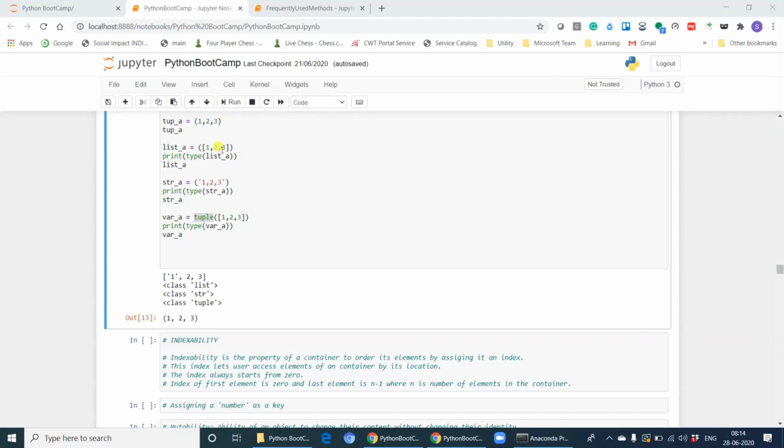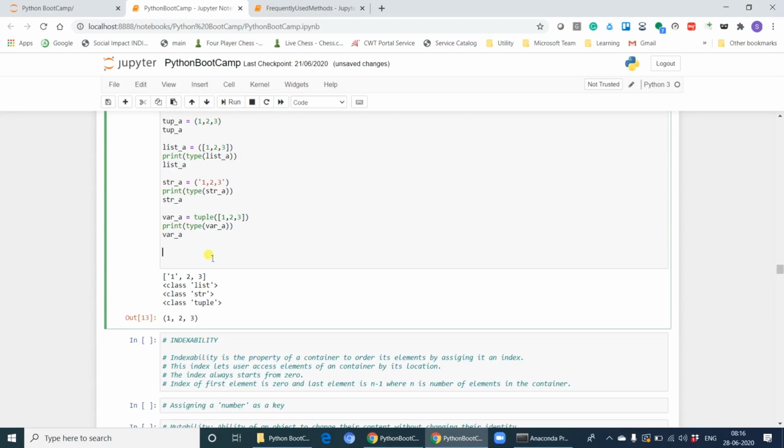If instead of passing a list or a string, we would have given a dictionary as an argument, then a new tuple would still have been formed, but it would have consisted of all the keys and not the values. But since we have not covered dictionary, let's defer it for now. I would request you, once we have covered dictionary, please try that at your end and see what the output is.